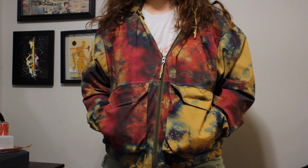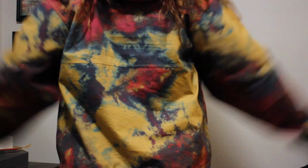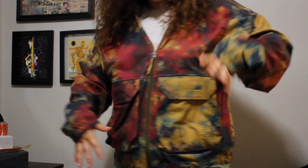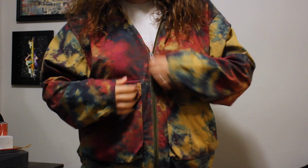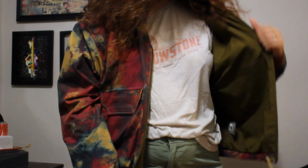So for my birthday, I opened up this beautiful thing, and I have basically been wearing it nonstop. As lightweight as it is, it's actually ripstop. Yeah, and it is quite warm. The only thing that I would do is I think I am going to invest in getting it treated to make sure that it is waterproof. Yeah, it could use a wax or some type of water treatment, but it's easy to do that. Yes, and it's a great jacket by far on its own, and it's stylish.